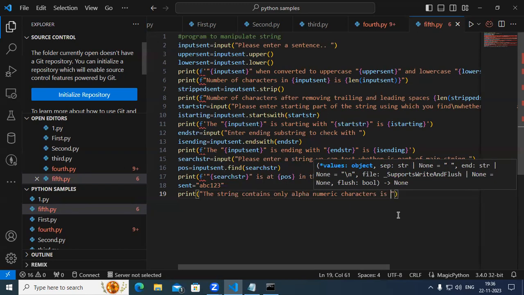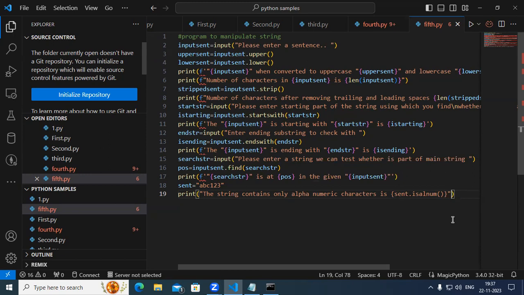Okay, in this what we do, we can use a function called isalnum. So with this we can find, but before this we need to go with, which one? Not input sent, this is here sent. I have declared another variable, sent dot isalnum. In this manner I can set it.